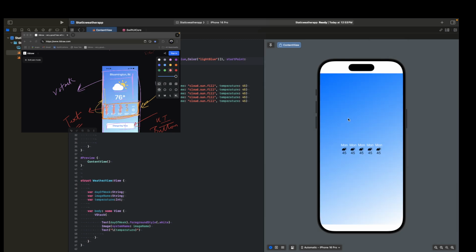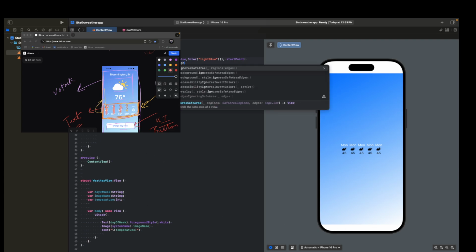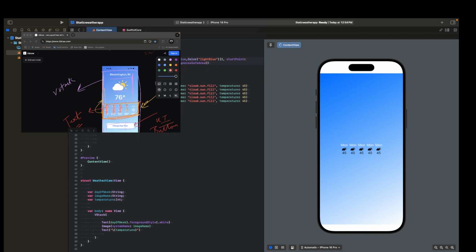See, it has eventually come. And then I can do one more thing here: I can do ignore safe area, so that it covers the entire screen. So now I have the color set over here. This is light blue, and it's coming from top and going till bottom.